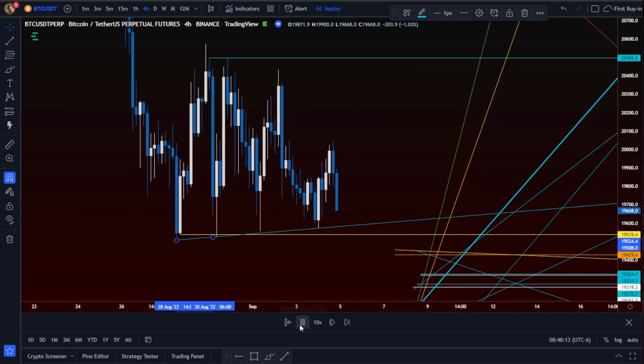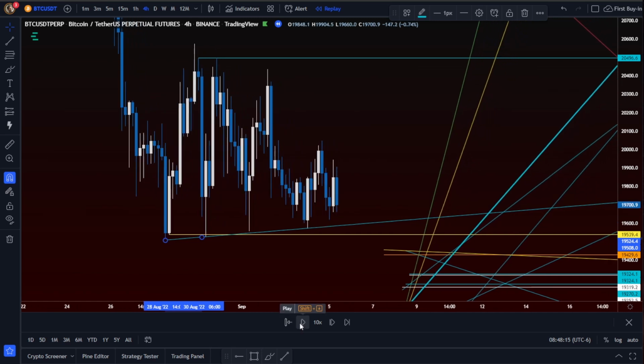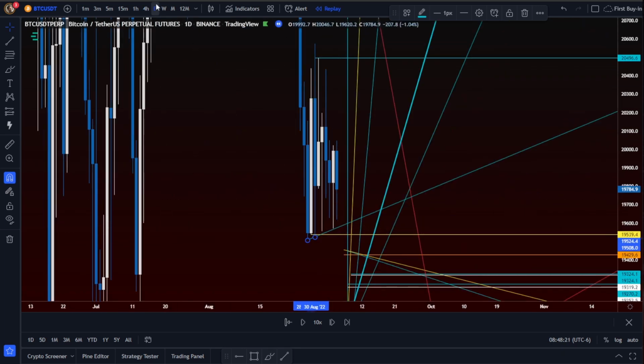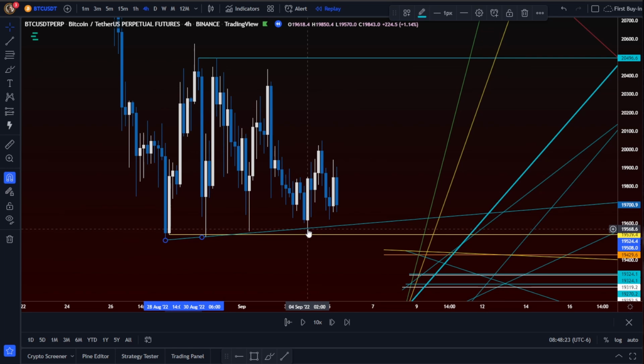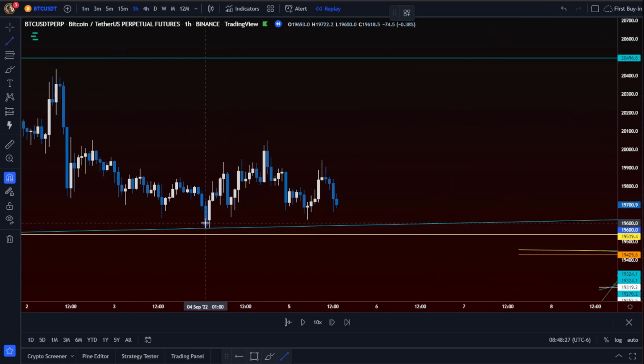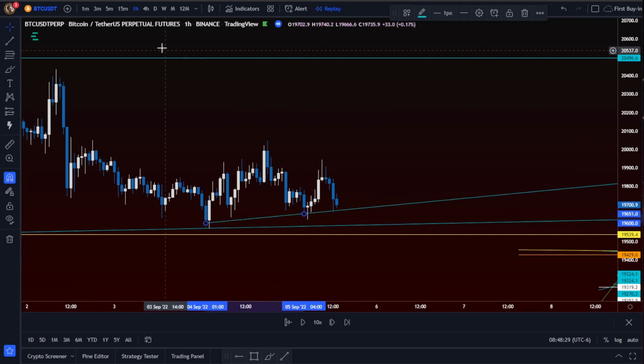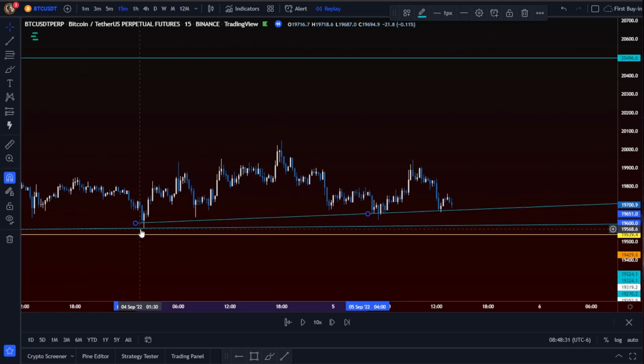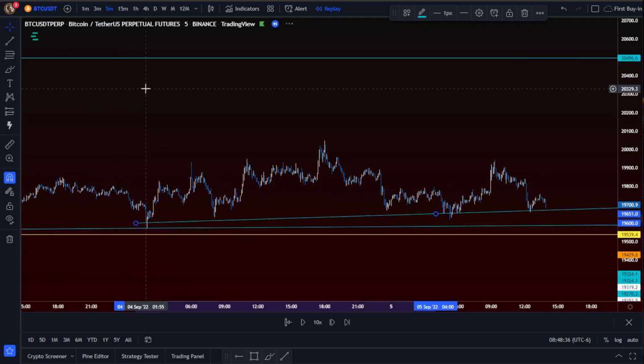So now you're starting this decycling process, right? You're starting this process of decycling the move. So what do you have now off of this? Don't have distribution here. Don't have distribution here. Don't have it here. You have it here. So you can start to mark an interior trend like this. Don't have it on the 15. Don't have it on the 5.